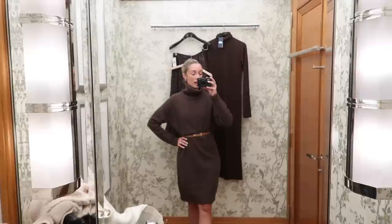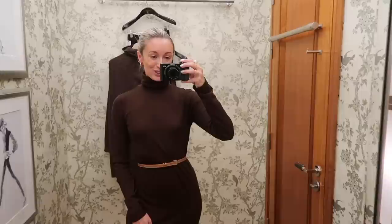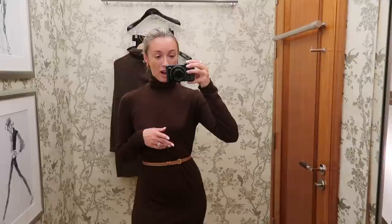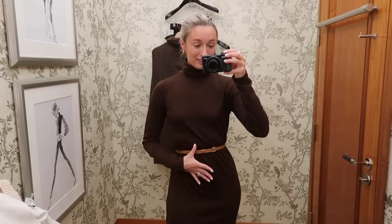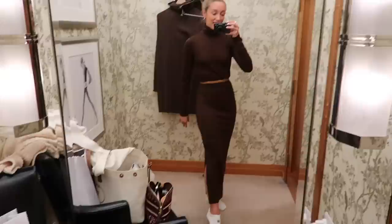I think it's a cashmere blend, so it's gonna be nice and cozy and temperature regulating as well. So this is the sign of a very good shop assistant, because the lady actually brought this one in for me to try, seeing if I wanted to try anything a bit more fitted, and it doesn't look anything special on the hanger. I definitely wouldn't have pulled this off the rail, but it is a wool and viscose blend, so again nice and warm, but with a little bit of stretch that you need with a style like this, which is what the viscose gives. And it's a really lovely length, again just imagine with appropriate footwear. Very plain and simple, but I really, really love it.